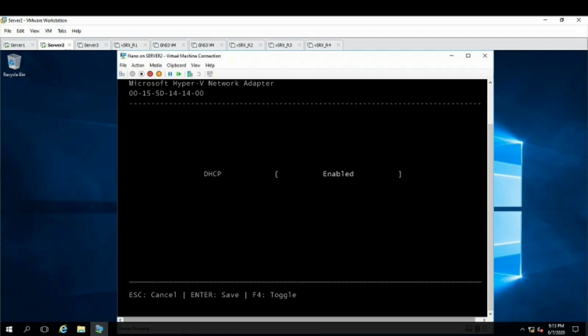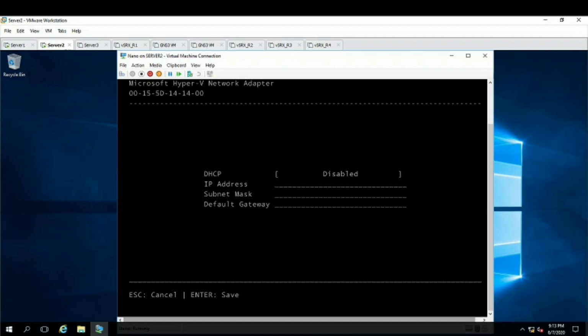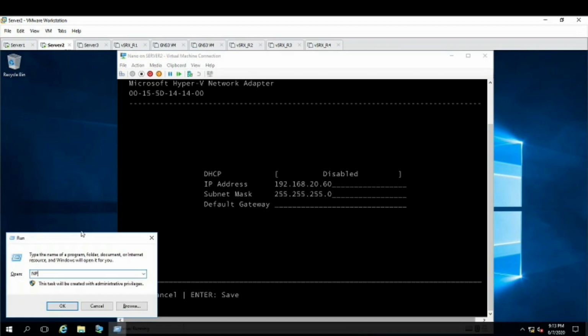I am pressing F4 and giving the IP as 192.168.20.60, the subnet mask as 255.255.255.0 and the default gateway as the host network adapter's IP.